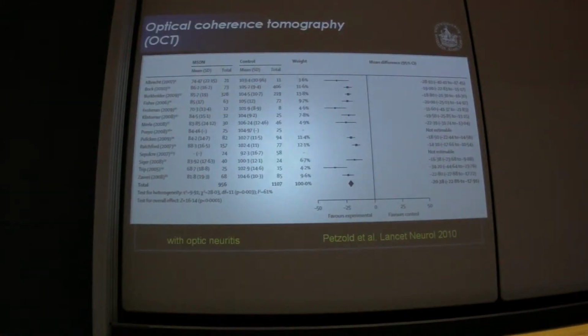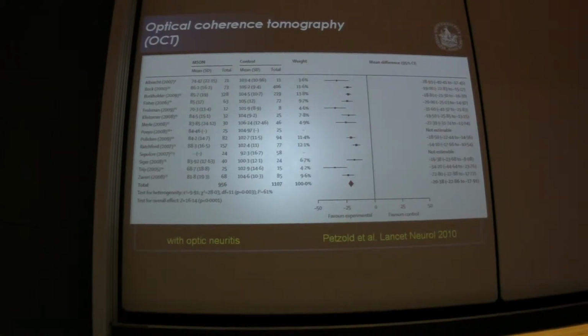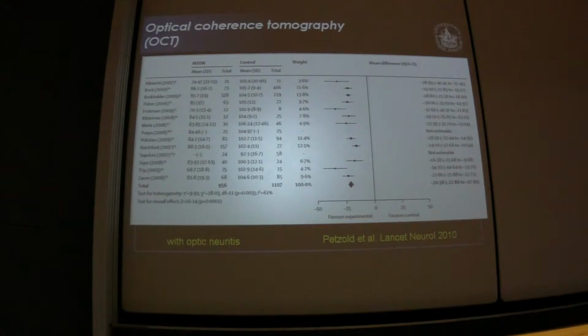A lot of different groups investigated the thickness of these retinal structures, and this was followed over the last years, and just last year a quite comprehensive review of all this data, a meta-analysis, was performed. As you can see here, and when you remember the last slide, it's no wonder that in optic neuritis eyes, the retina gets heavily damaged, and in all these studies you see a big difference in comparison to non-affected or healthy eyes.